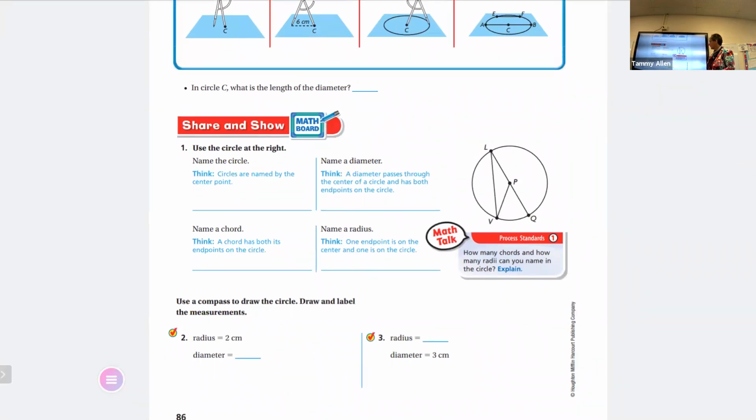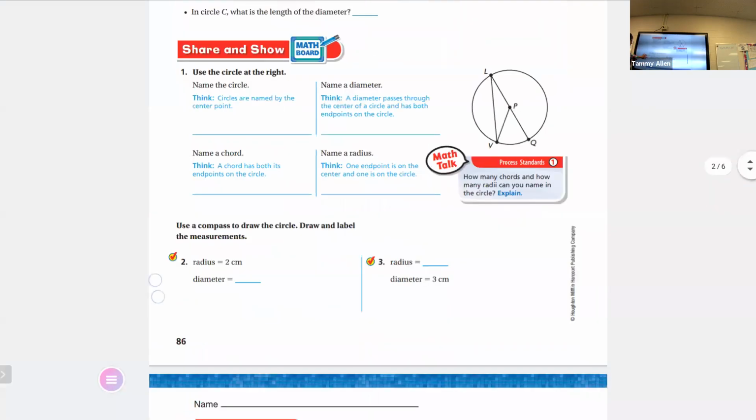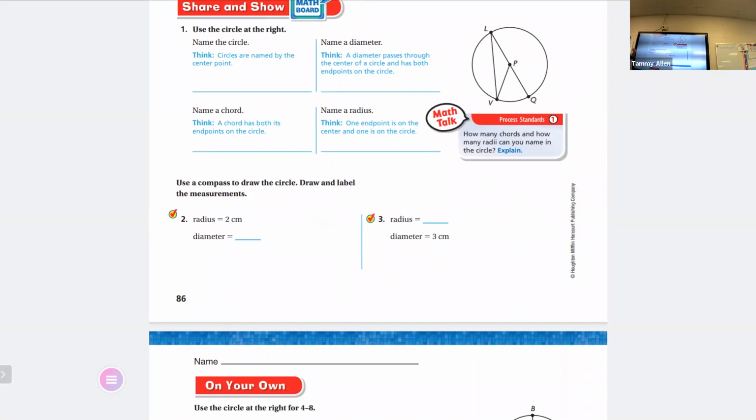Okay. The other thing I want to talk about is the relationship between the radius and the diameter. And we're going to do that using these two. Okay? We're not going to draw any circles with a certain radius or diameter. We're just going to use these two examples. If the radius is from the center to the edge, and the diameter is from edge to edge passing through the center, what can you say the relationship is between the radius and the diameter then?